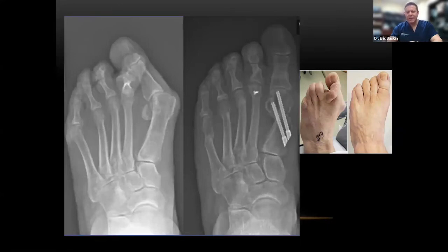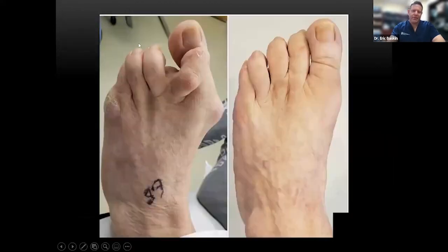We performed an exostectomy at the same time, as well as a forefoot reconstruction. You can see the DMMOs as well that we performed. I do perform a while on when the joint is severely contracted or dislocated. You can see just how severe this deformity was preoperatively.